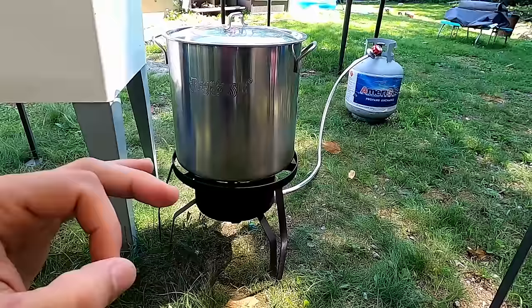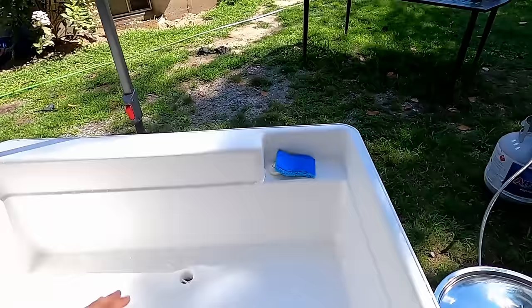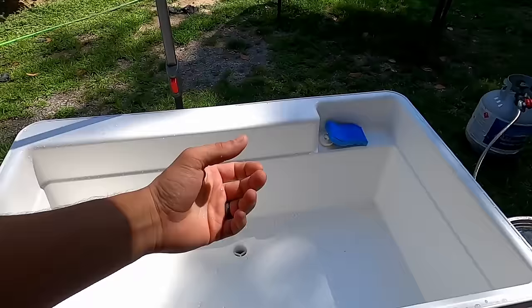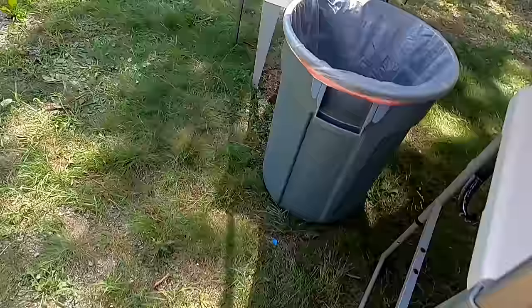All the stuff that we're using today to slaughter, we got off Amazon, and I'll have them in the links below. So we got this on Amazon, a 30 quart pot. Water's at 150. We just got this sink here we're gonna use for plucking and whatnot. And then a trash can and a slaughtering table. Then we got our cooler full of ice here for the cool down.